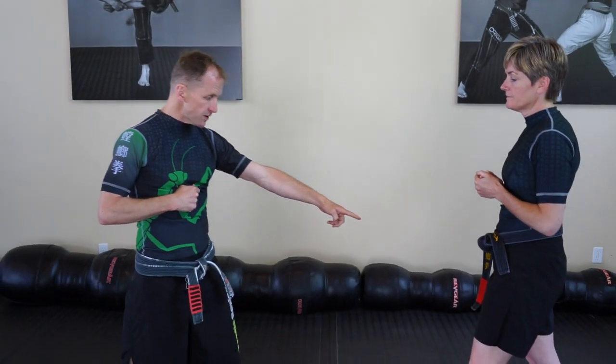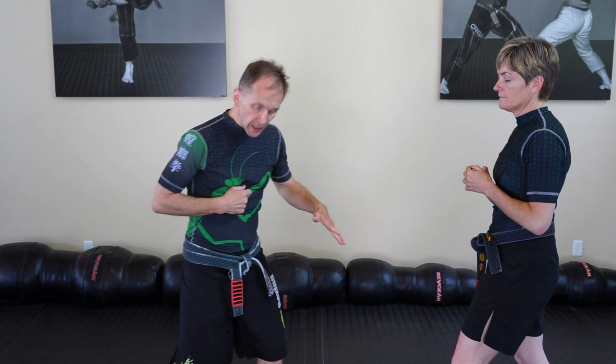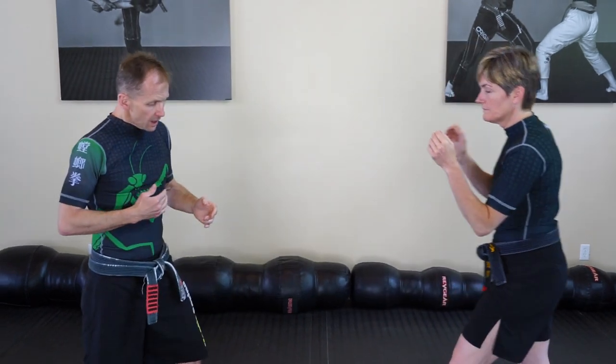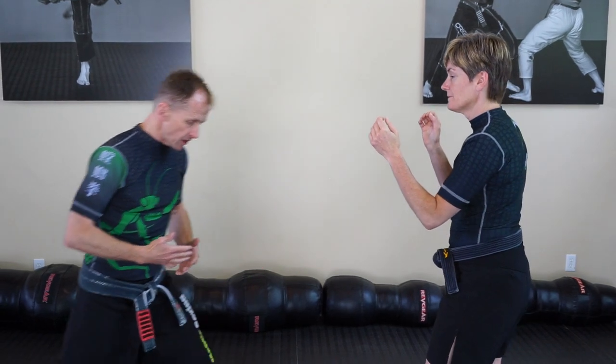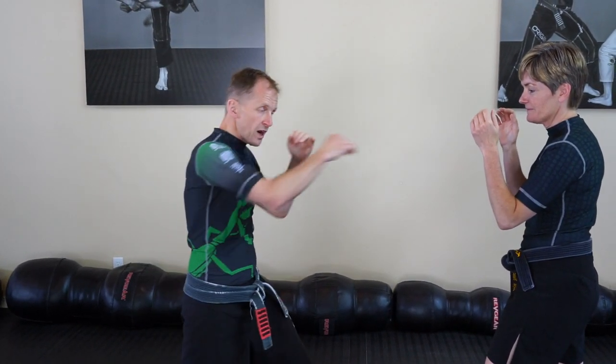The next component is strike to close. I have to go from outside of critical distance to inside. When we talk about critical distance, I'm right outside the range of her longest weapon, which is her rear leg. So there's no fight here. Once I cross that line, she can kick me, she can hit me, she can reach me. So if I don't do anything and I walk across that line without any bridging tactics, and I just close in and try to come in, she's going to be striking. She has the advantage there — she's just sitting, waiting, looking for an open target. I'm not giving her anything to think about.